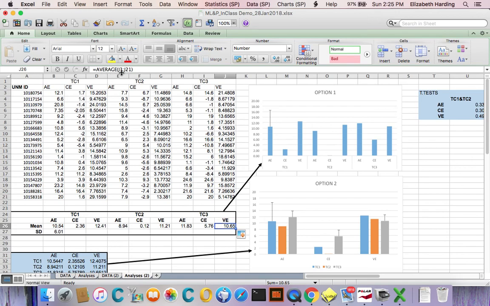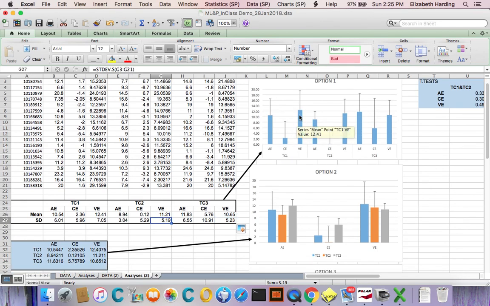It's the average of J3 to J21, and we're certainly in J. Here's our first cell full of data, J3. Last cell in that column is J21. So we can go backwards and see that our formula definitely copied over into the right place. Okay, same with standard deviation. Just take that and pull it all the way across. Okay, and just a really quick check. Yep, looks good. Yep, looks good.